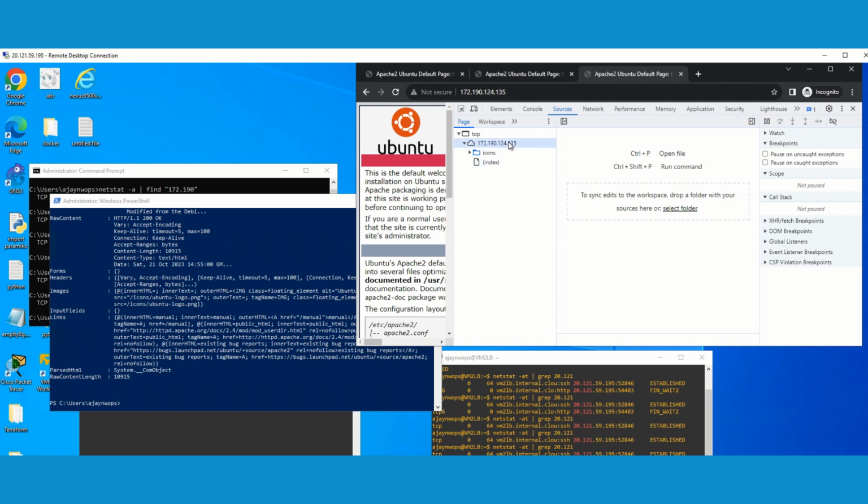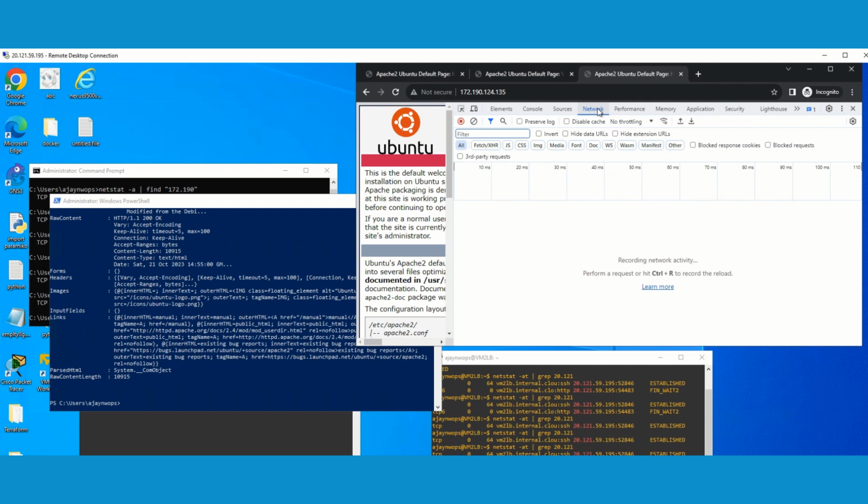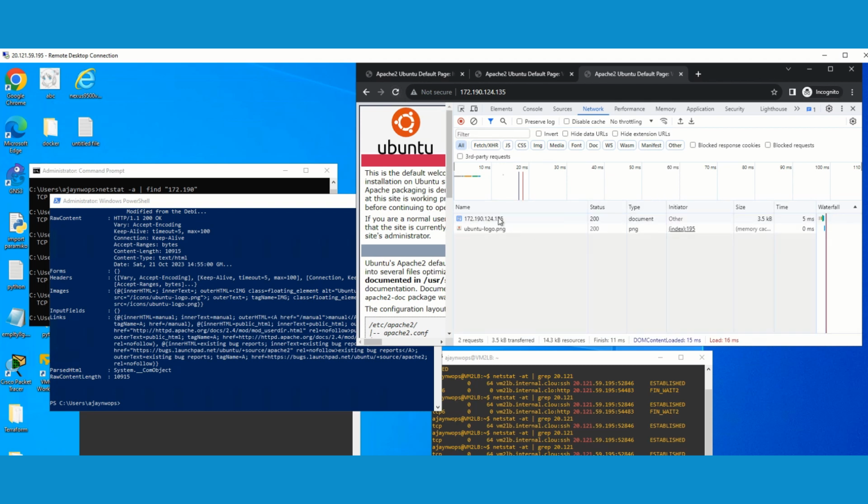You can see there's a connection for this public IP address. I'm not sure why it is still recording. Oh, here you go.